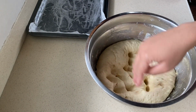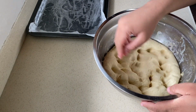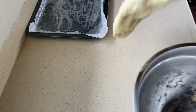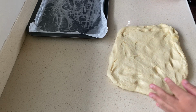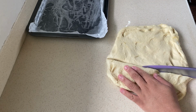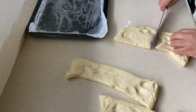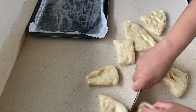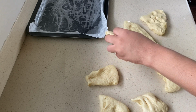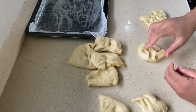After that hour and 45 minutes, the dough should have doubled in size. We're going to punch it down, remove it from the container, and proceed to divide the dough into our desired sizes. The amount of garlic twists that you get depends on the size that you decide to make them. You can most definitely make them smaller, but I decided on having larger ones and I got 8.